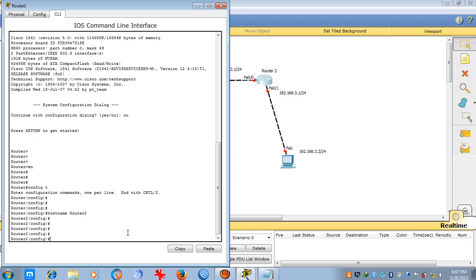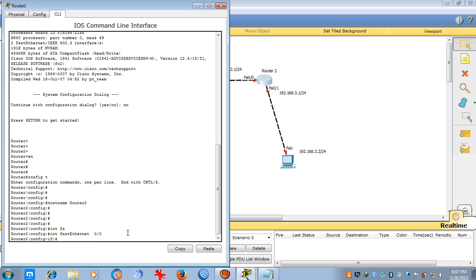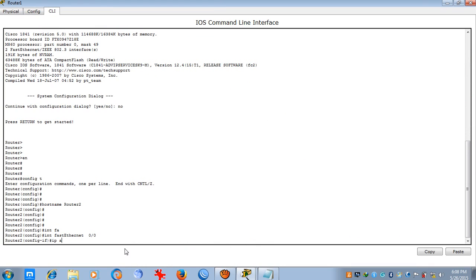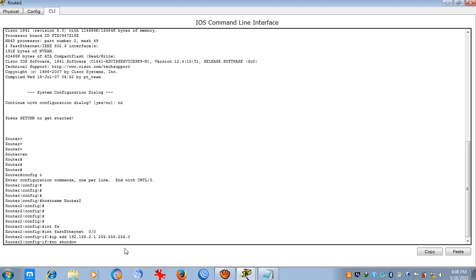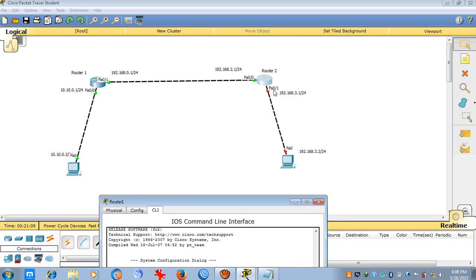Interface FA, which means FastEthernet 0/0, IP address 192.168.2.1, subnet mask 255.255.255.0. No shutdown. This link is up.